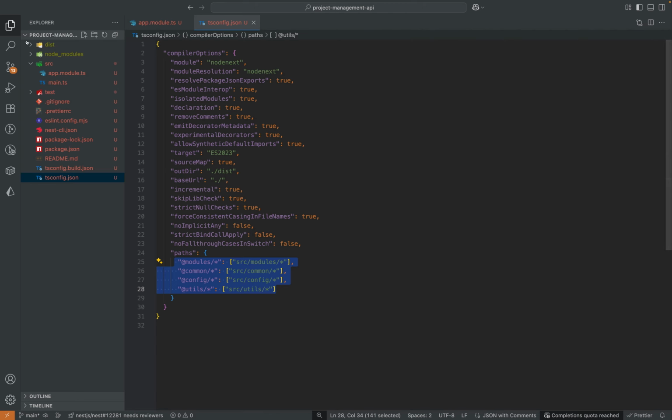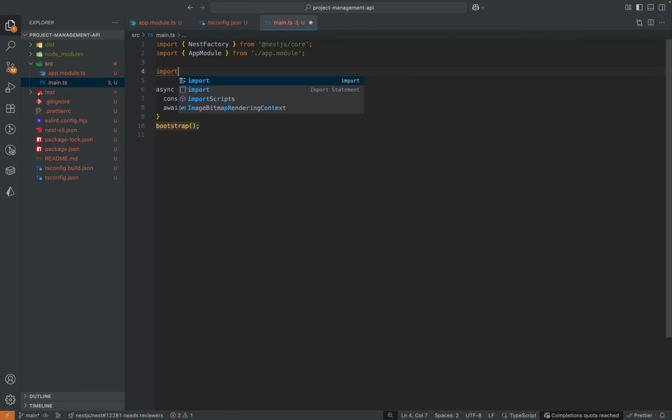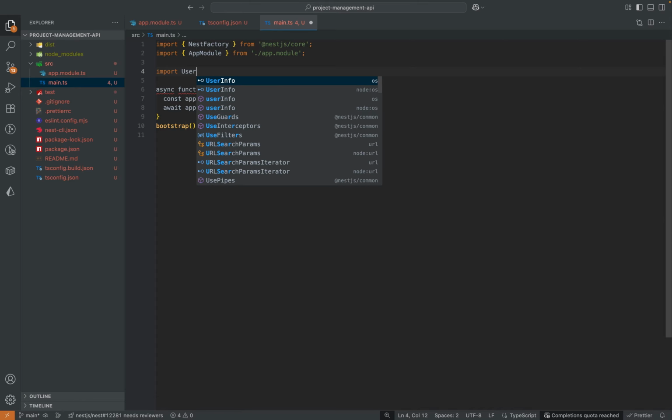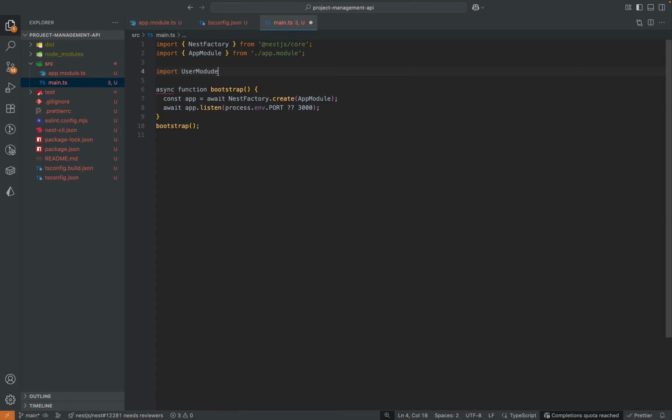What I am doing, let's say, instead of importing modules by providing the exact path, let's say import users module. We don't have a user module, right? I'm just sharing what I did.